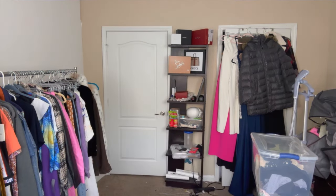Let's see. So our next stop was actually the attached retail side that's connected to the Goodwill bins in Columbia. We just popped in there after the bins to see if we could find anything, and I did find a few things. I just honestly could not believe how cheap their prices are compared to Atlanta.